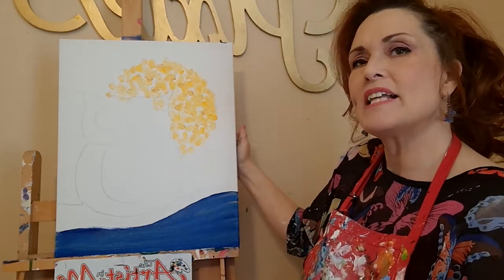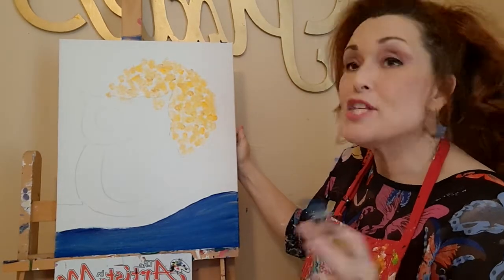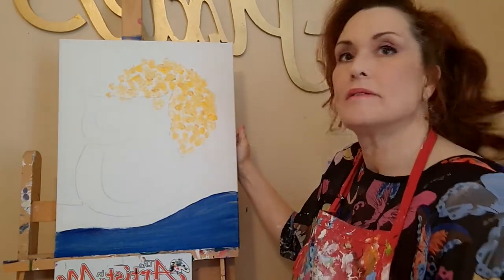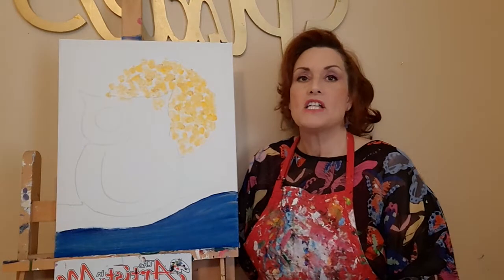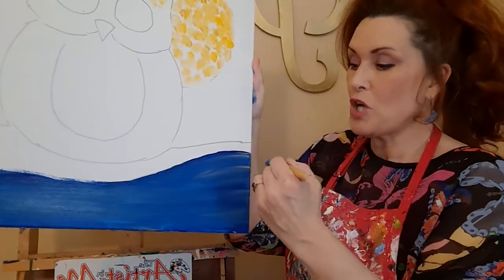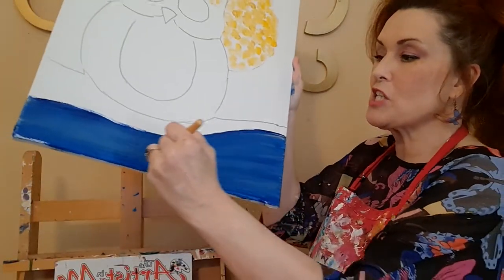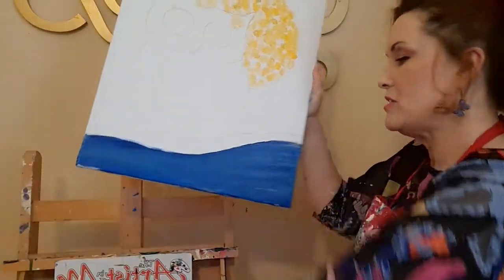Mm-mm. If I would like to lighten a color without making it baby colors, I just put gray in it, not white. Smooth. Don't pick up your paintbrush. Just crush it and push. Then fall off the page. There.